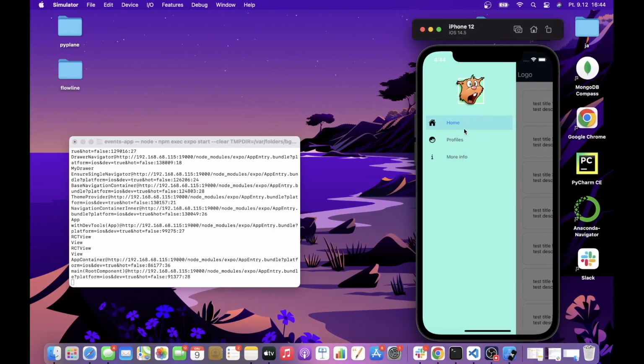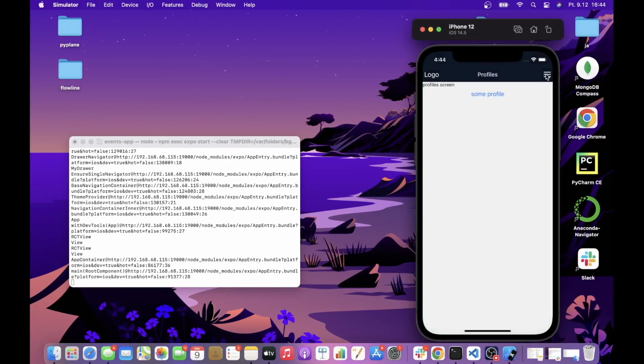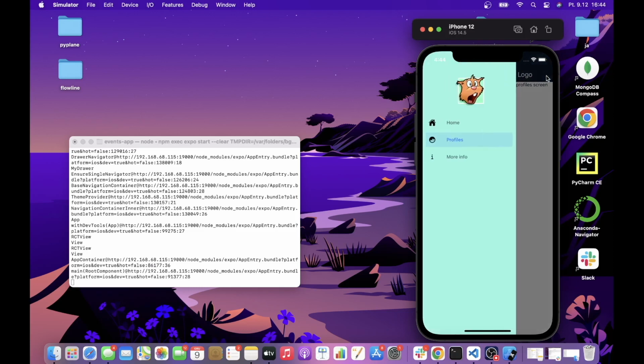All right, so we have a drawer navigation working. We have nested our stack navigations into our drawer navigation, and we've added an additional drawer item into our main navigation. In our case, the main navigation is our drawer navigation.